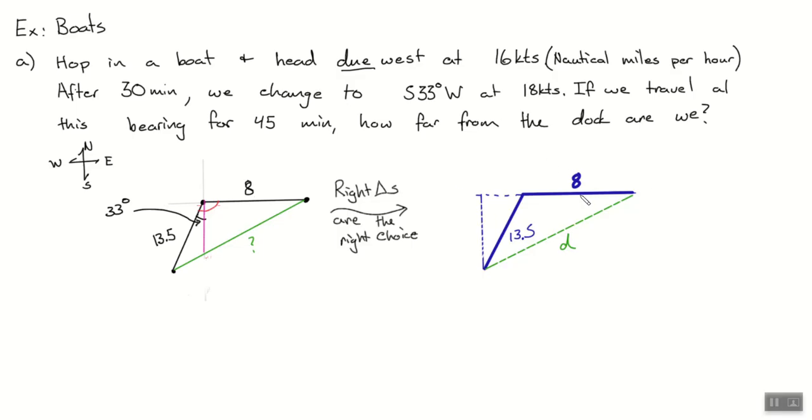We now have a big triangle on the board. What's this angle? 90. And then let's just see if we can't. I'm going to give you one more hint and just see what we can come up with. What was this angle on the inside? 123. So that was my 123 right here. With what we have on the board now, by extending this out and the fact that we have a right triangle, do you think we can find it?